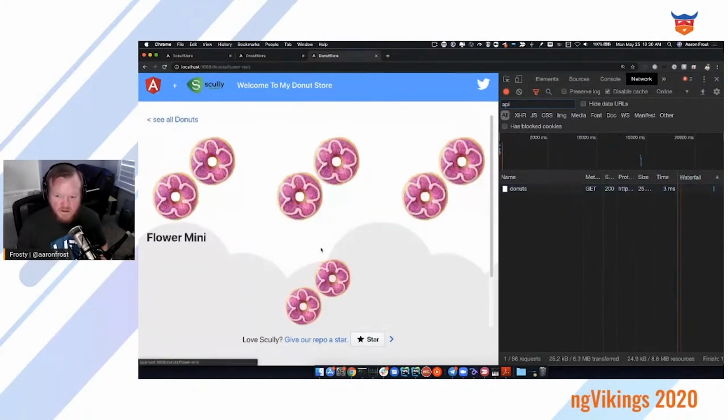But if I go to this one, it also didn't make a call to the API to get that data because it cached that call as well. So it cached all my data. So now my server doesn't have to be accessible to the users in production, at least for these calls, because they're all cached as part of the pre-rendering build.